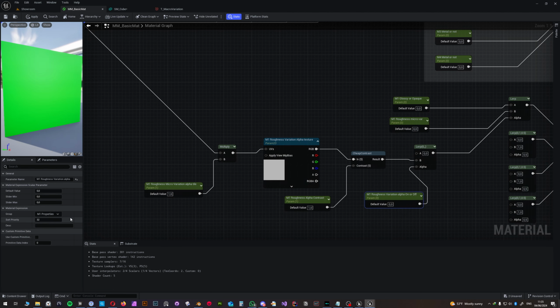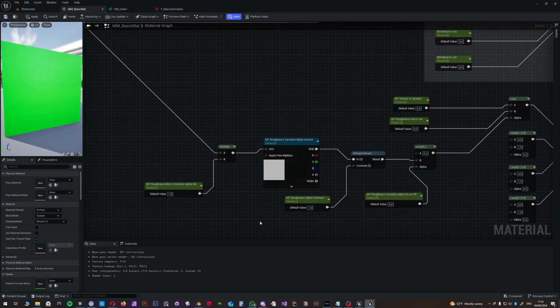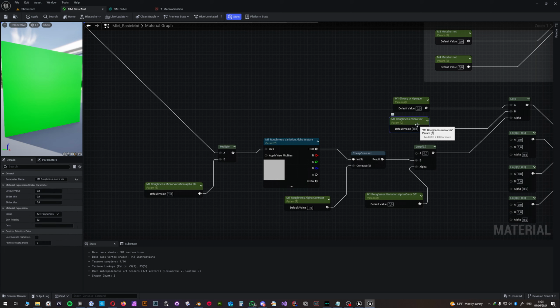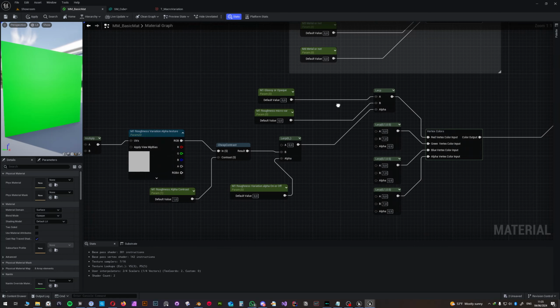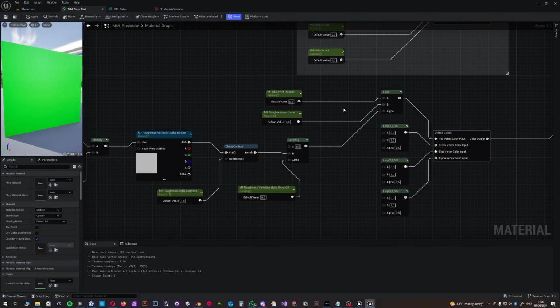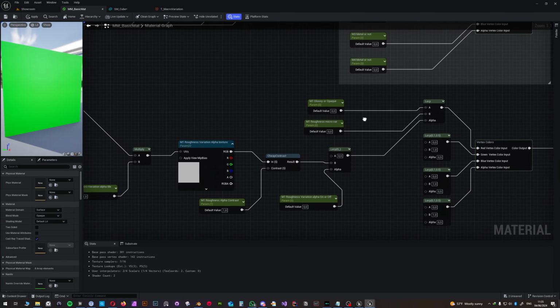Some stuff you want to have as a slider. So for example, this, we can give it a slider min and max. That's fine. Contrast, no, neither this. Micro variation, yes, this also we want a slider because it should not go over 1 and should not go below 0, because we're working with black and white, so no need.